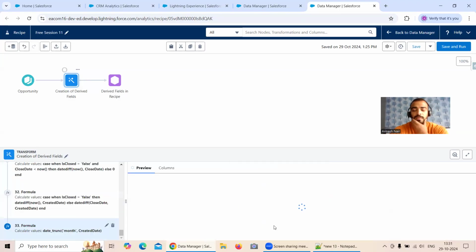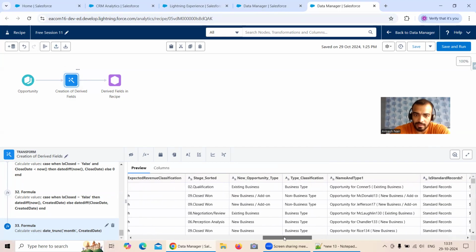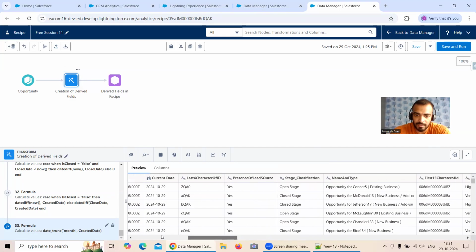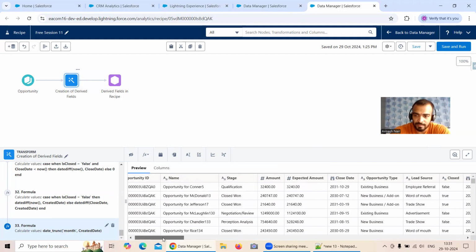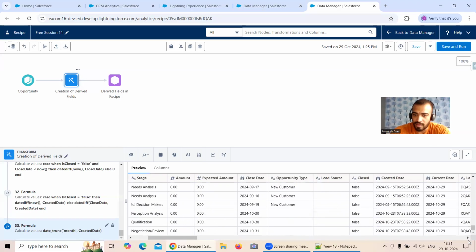Now let me click on apply. Okay, now as you can see, everywhere is showing 1/8, right? And if I go to my created date, for example, see all the ones which are in 18 August, that already got converted into 1/8. At the last, we have something like 15/9, 23/10. So here you will find 1/9 and 1/10.